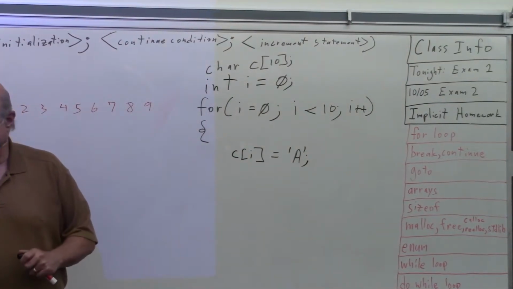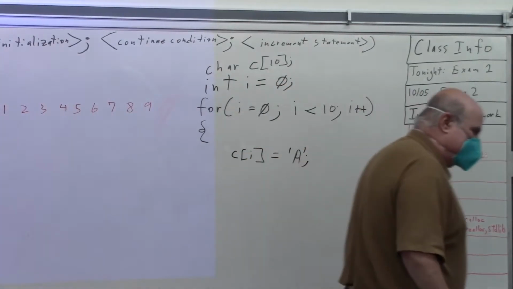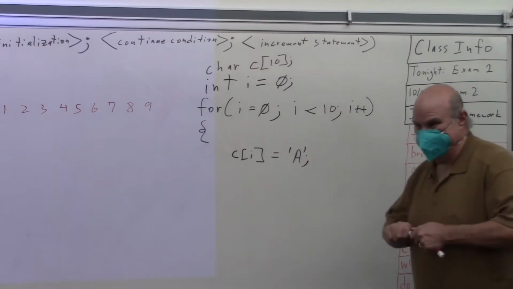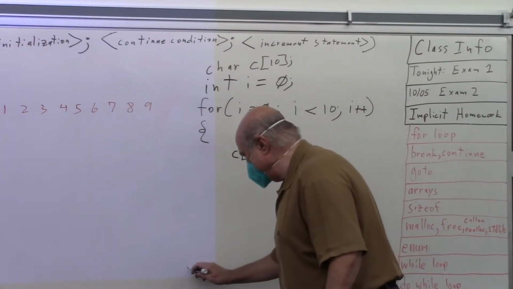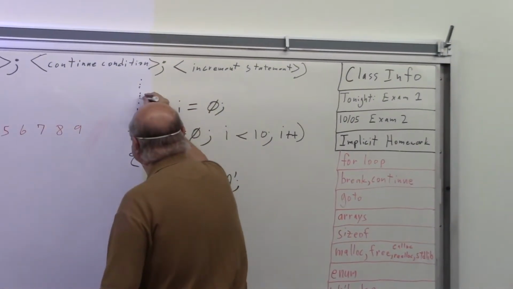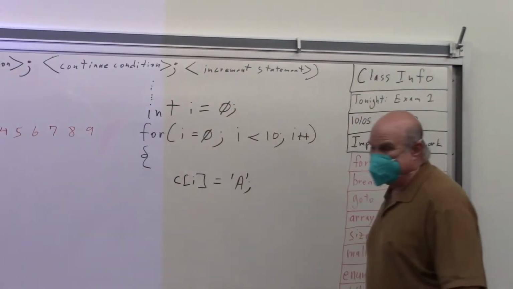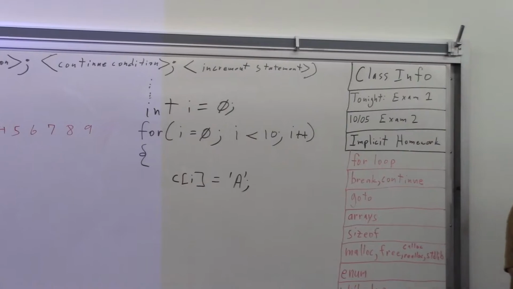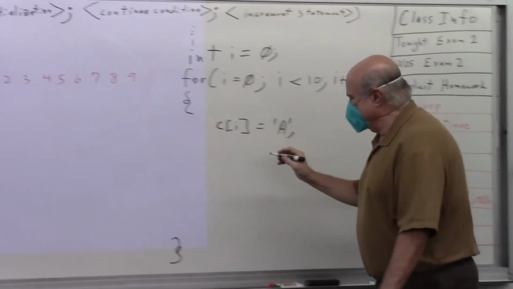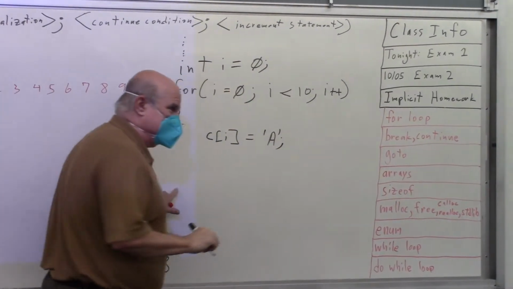Second person in the second row. Why do I have single quotes around that A instead of double quotes? This is a singular character. This is a character. It is not a string. It's just getting a little review in while we're at it. Now suppose the character array C had been previously declared and initialized, and I was just initializing part of it. So suppose I wanted to only initialize part of it.